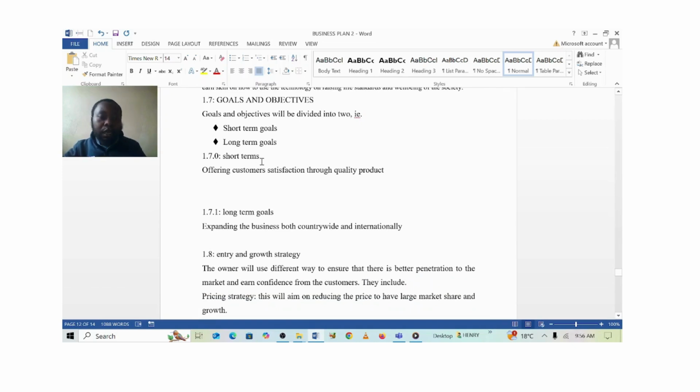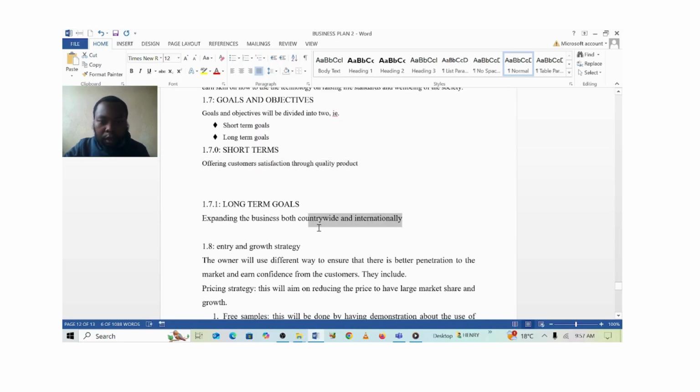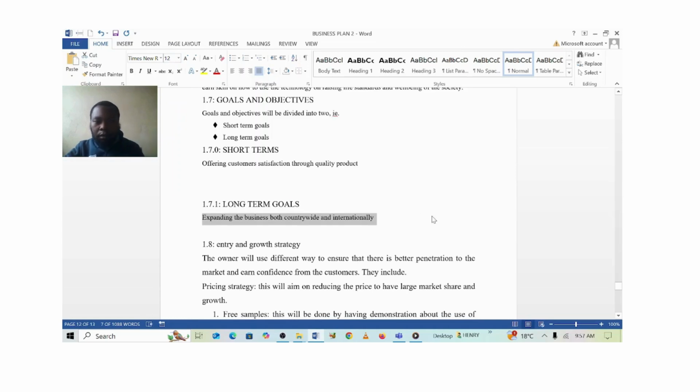And you can see still under this, I have got header style, still format 1.70, which means heading 0 of heading 7 of chapter 1. So again, I have to give it uppercase, and still here I have another one, heading 1 of 7 of chapter 1. I have to give it that uppercase format, but the text in between them must be size 12. They don't have to follow the same format as the headings contained within the document. We are almost at the end of the lesson, so don't mind.